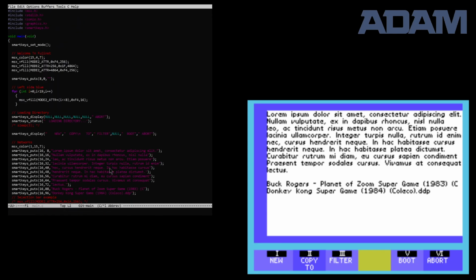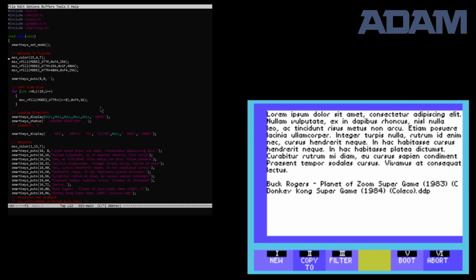And you'll see this is basically just a display example. We have our cross-platform graphics UI here. We have standard lib because I have some functions that need it. We have con.io for the console output here, although I'm not really using it here. That could actually be removed. Graphics for graphics output, and finally our smart keys library, which I've put inside of Z88DK's include directory. Smart keys set mode essentially sets up the graphics mode, sets up the color RAM and everything to give that nice cyan background, and gets everything ready so that that looks great.